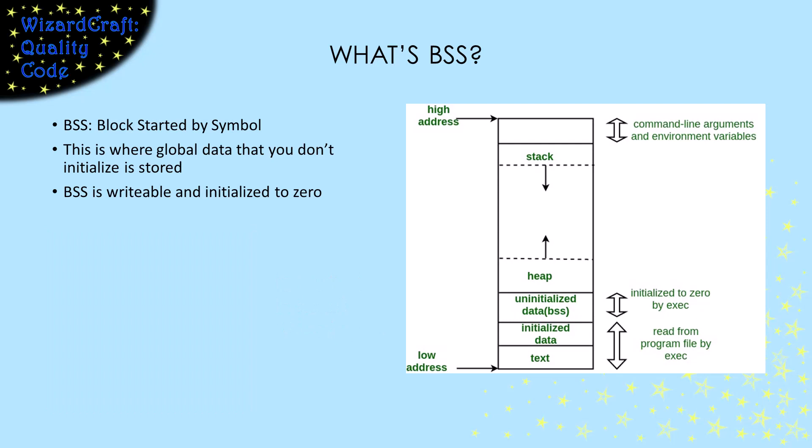Now we can get back to where the compiler is storing things. Usually right below the heap is a segment that is named uninitialized data, which is also called BSS. That's a historical reference to an assembly operator named blocks started by symbol. All of that silliness aside, this is where global data that you haven't initialized will be stored.